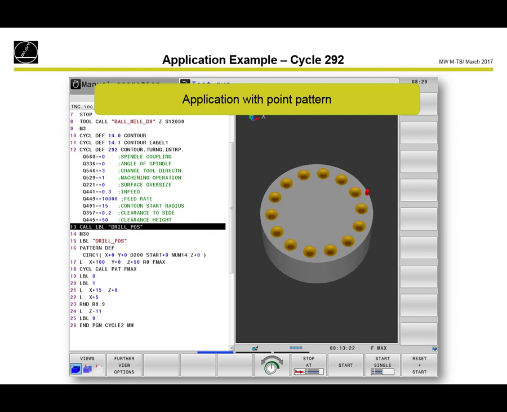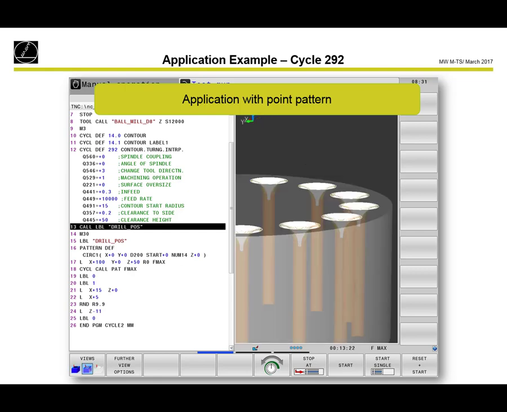So we can use the interpolation turning for creating a good program here. You see a nice 3D spiral movement. The radius 2 will be automatically compensated by the control, so we can use this very easily to get a good movement here.